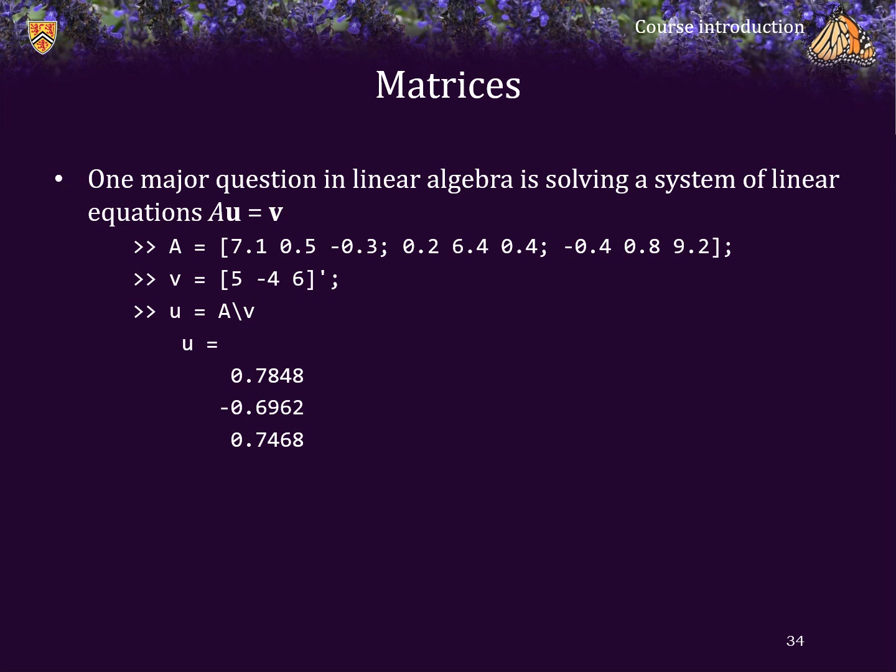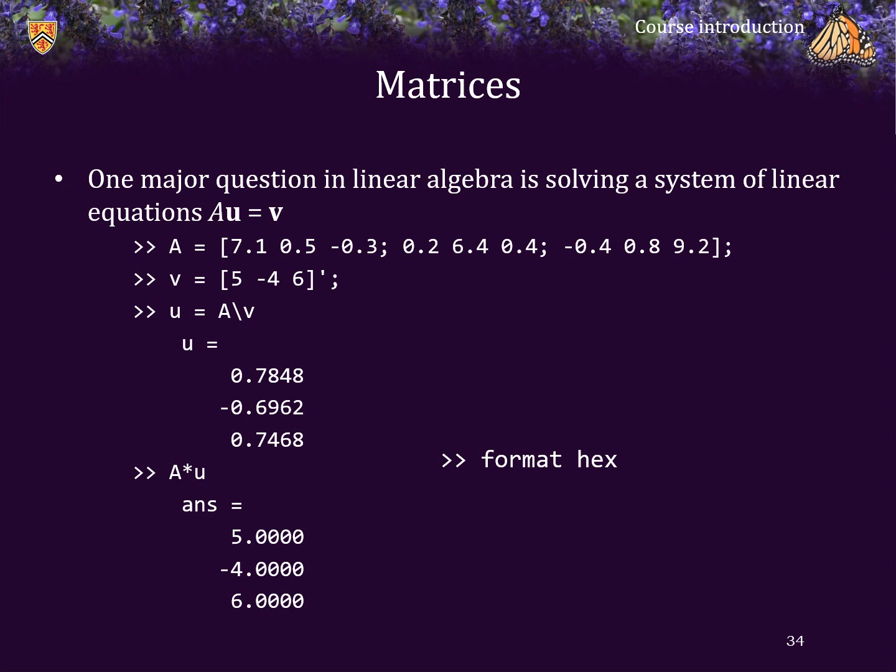We can check this by multiplying this vector U by A. All right, let's see what the result is. Well, it looks pretty close to the vector 5, negative 4, 6, which is what we designated the target vector as. But we're printing a lot of zeros, and that hints that these are not exact.